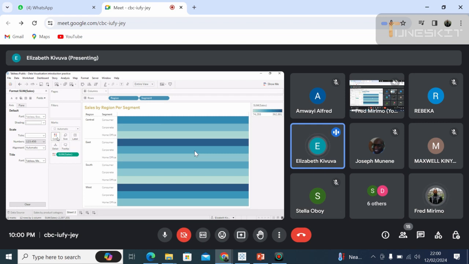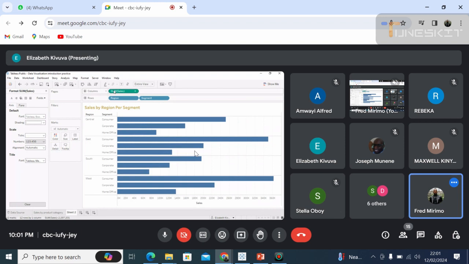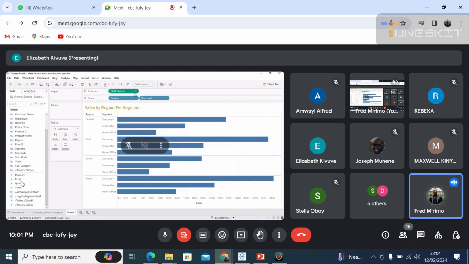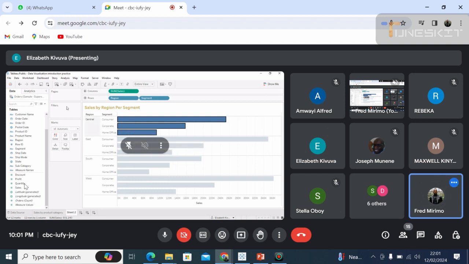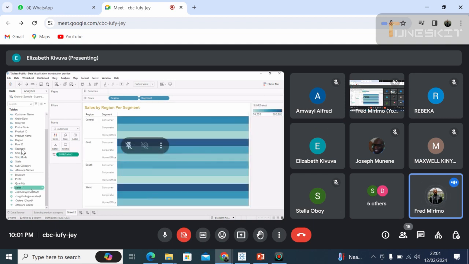No, no, no. It's not that. It's not that way. Simply cancel the formatting. You see where you have format sum of cells, simply cancel that. Now go to the fields and take cells to color. No, fields, data pane.